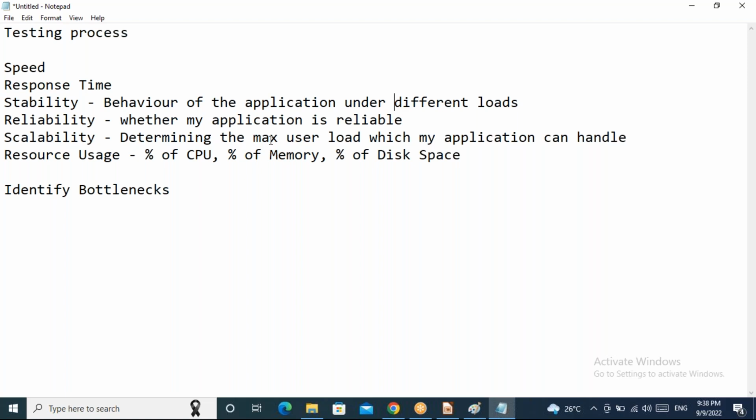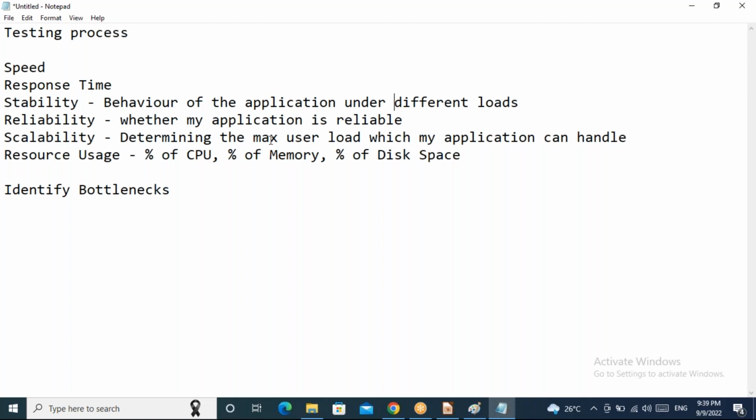Correct. Beyond that, I do not have resources, so my application cannot scale up. That is why today cloud solutions are saying that they are highly scalable. Whenever they see an increase in the load, the resources get increased automatically.